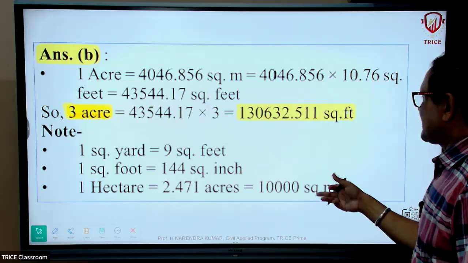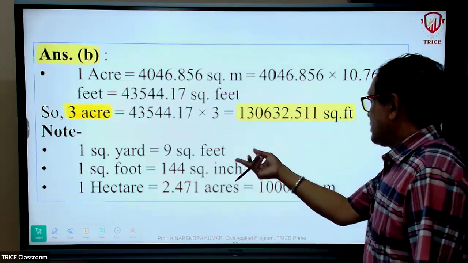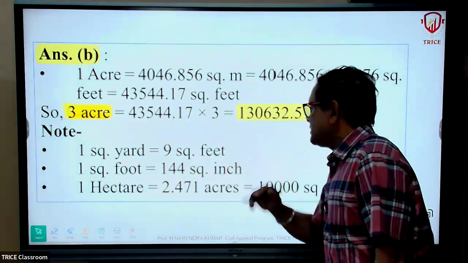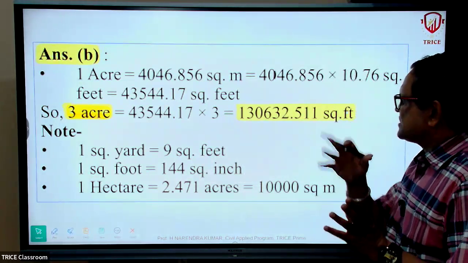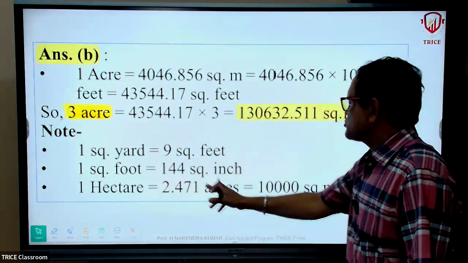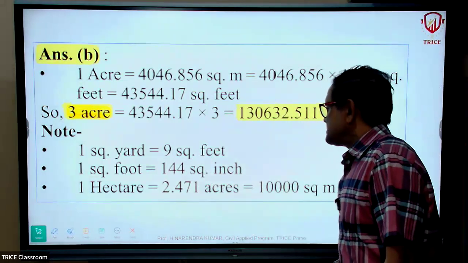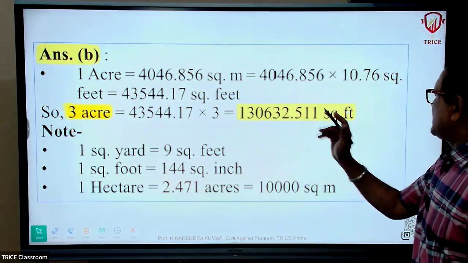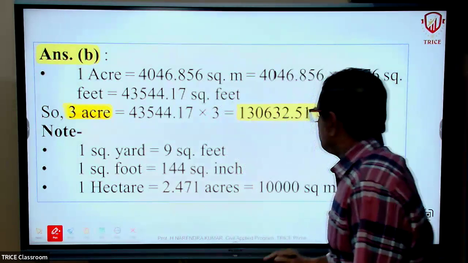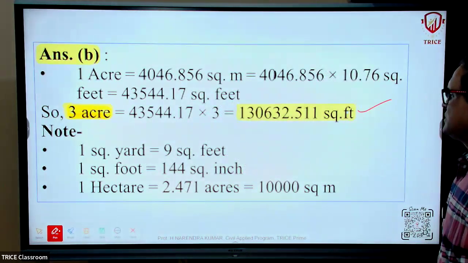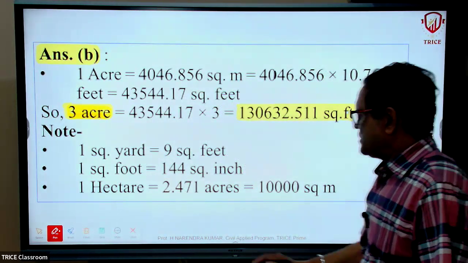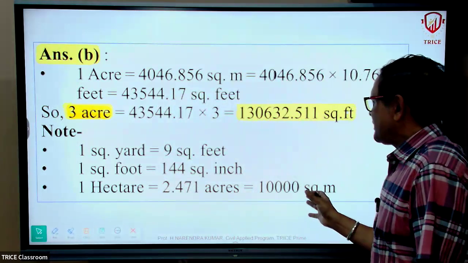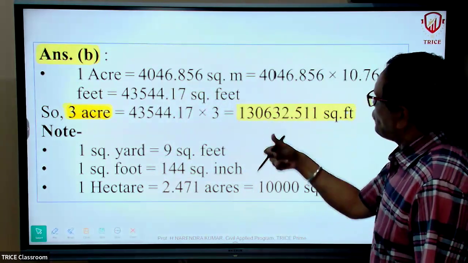But the other things I need to check, 1 square yard. Okay, I will work it out, because the fourth answer may be right, I don't know. 1 square yard is equal to 9 square feet. This yard and all those things are the FPS system, but I need to remember. So 1 square feet is equal to 144 square inches. So 1 hectare is nothing but 2.471 acres. So it will not work out. So the correct answer is only the second one. All other answers are incorrect. Got it? So eliminate and find the correct answer. Sometimes if you eliminate correctly, you will get the answer without working it out also.